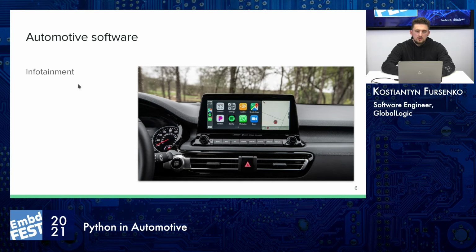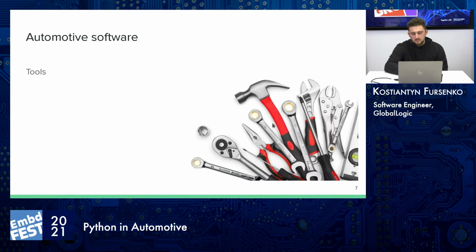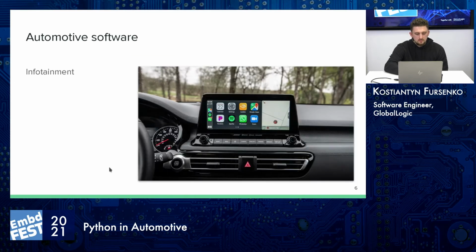Another part of automotive software is infotainment and ADAS. Infotainment head unit cluster domain controllers are the user interface of the car. So it displays driving information. It could be used to entertain the driver or the passengers, and it uses interfaces like audio, video, touch screens, and so on. And ADAS is the Advanced Driver Assistance System. It's a system designed to prevent accidents that are caused by human error.